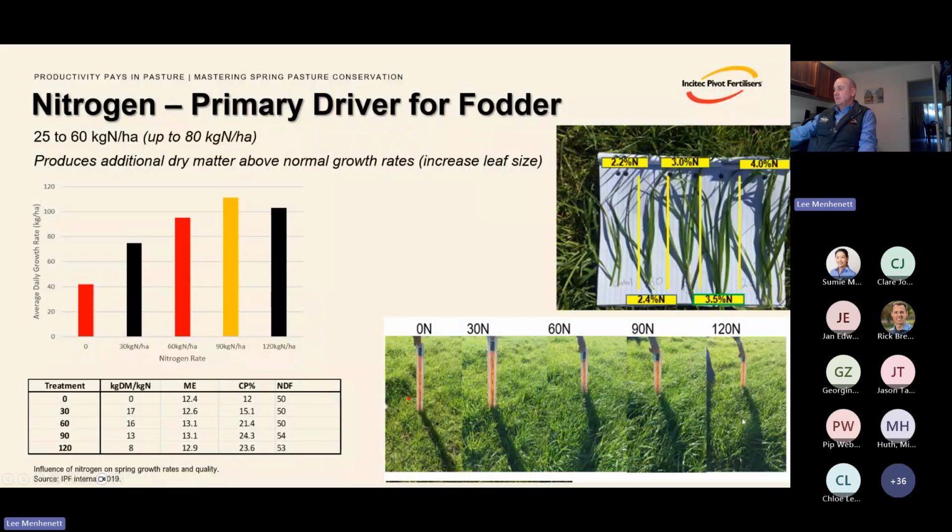But even at 120, where we're starting to see that drop off of dry matter, you can start to see that shading and the yellowing and more pseudo stem being produced. And that's why at those sort of levels, we start to see a little bit more of the energy dropping back, but also the NDF increasing when we start to get more stem occurring. So it rapidly changes, and so we need to be quite fluid, I suppose, in making sure that we're retaining quality in the pastures at this time of year.